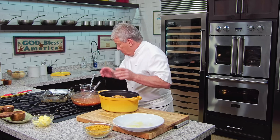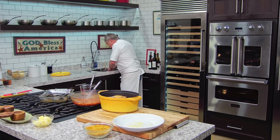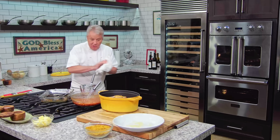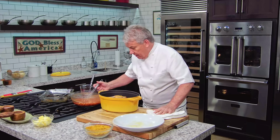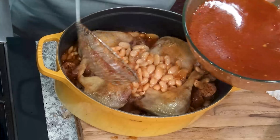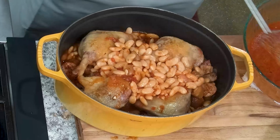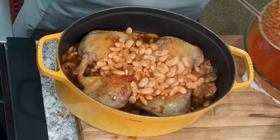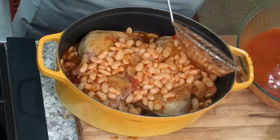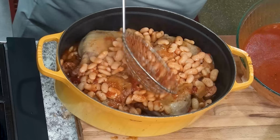And now we're gonna cover this with beans, and then we're gonna put breadcrumb on it. And then we're gonna put more sauce, and that's gonna go in a 375 degree oven for about 1 hour. And you see, we're covering everything. Ooh, this is still very hot. Cover the whole thing right there. You see? And then we're gonna put the breadcrumb.